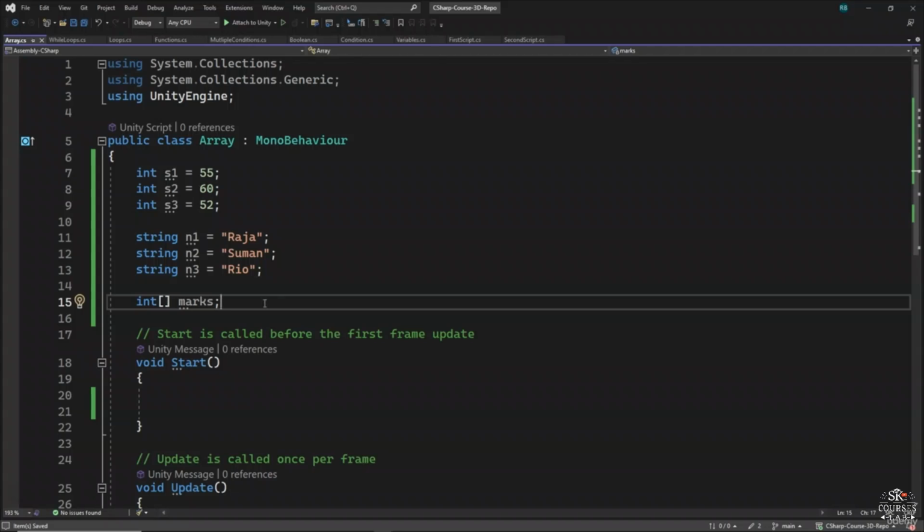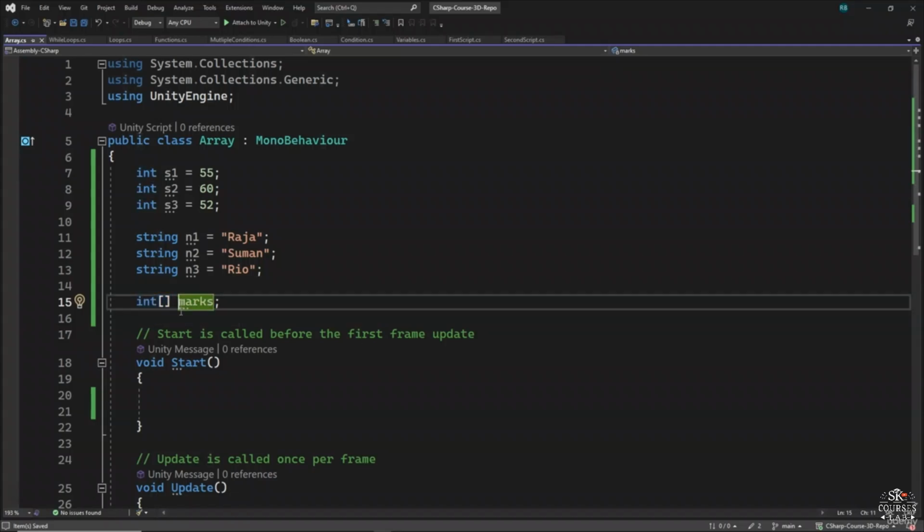But there are languages like C and C++ where you need to specifically write how many elements you want to store in the array at the beginning of your code. So if you're coming from a C and C++ background, this might be a little bit confusing for you. In this case, you don't need to specify any number of elements. So this is how we have created an array called marks, and it is of type integer.